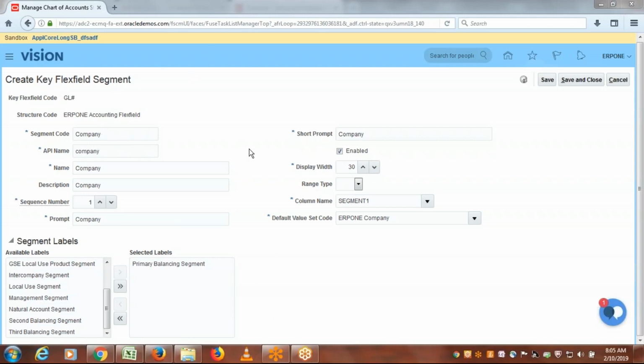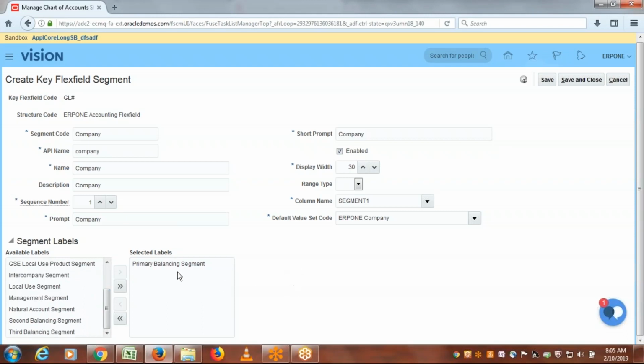In the ongoing process, the client may come up with a requirement to use, say, the project segment as a secondary balancing segment. Yes, at any point of time you can qualify a segment with the respective qualifier as a segment label, but changing it is not recommended.